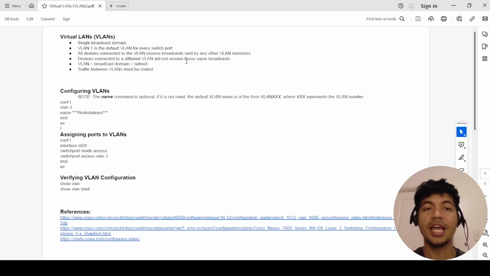So it's like having people in the same room shouting to each other, and the people from a different room should not be able to hear the people from the other room. So this is basically what this means. A VLAN is equivalent to a broadcast domain, and a broadcast domain is equivalent to a subnet.